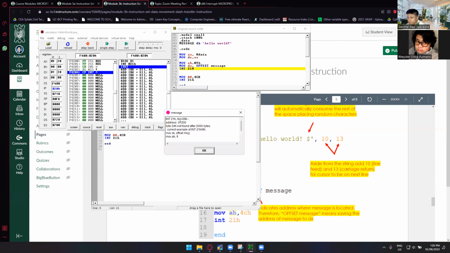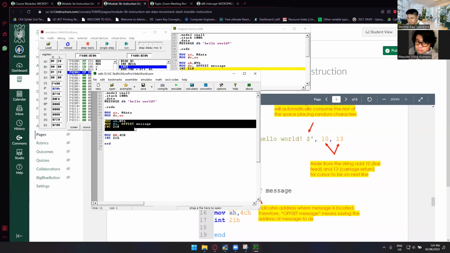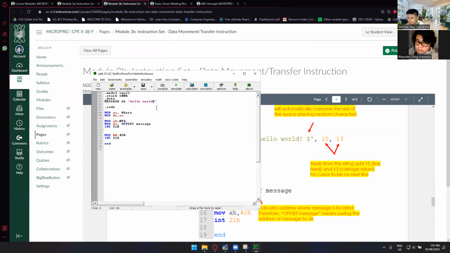So INT 21h with AH equal to 09h, address not found. So it seems it can't read this line of code right here, this message right here. Anyway, I think it really needs a dollar sign. Or let's try without a dollar sign.